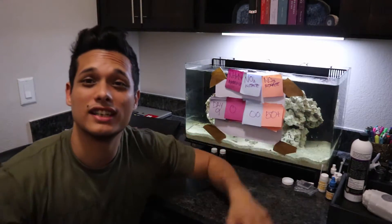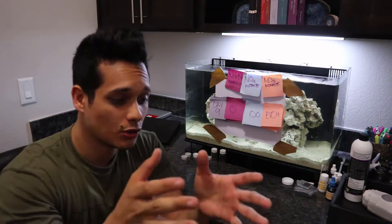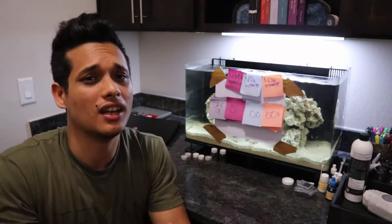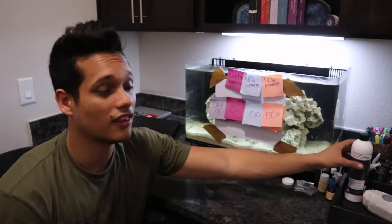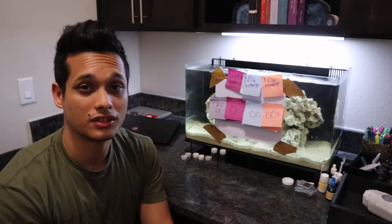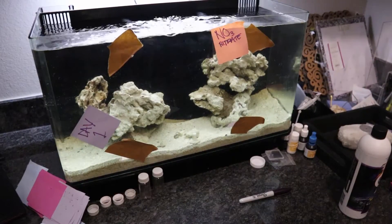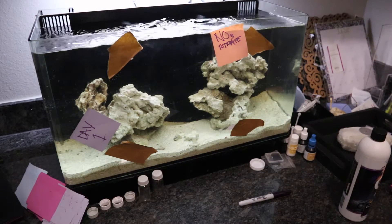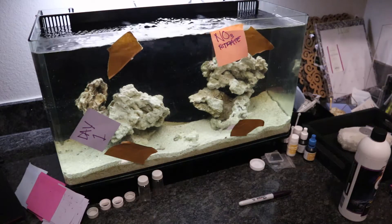The nitrogen cycle is done! Now some of you are going to wonder why it took nine days. Your beneficial bacteria in a bottle of choice is usually done in fewer days than that — but trust me, it is not the Fritz bottle. I actually used only one tenth of the recommended dose. The reason being, I was worried that with this minimal setup there was not enough surface area for beneficial bacteria to populate to a level necessary to work properly — but it did.